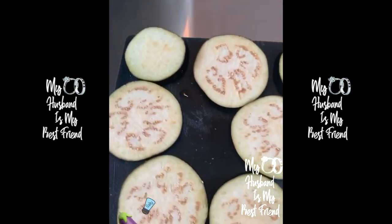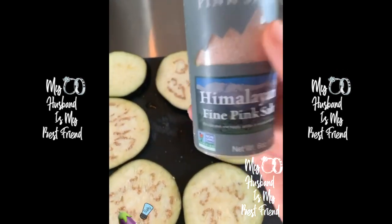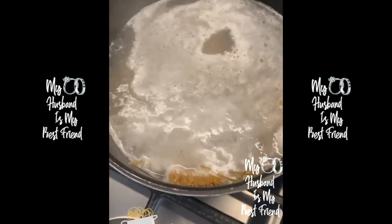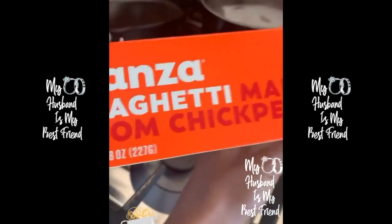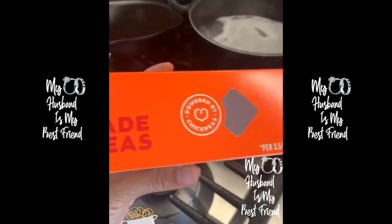So here's my eggplant I just cut up, and I'm gonna put a little bit of salt on it for 30 minutes so that it can dry out the bitter flavoring, and then I'm gonna wash it off. So I'm going to cook a little bit of spaghetti to go on the bottom of my eggplant parm. I am using these Banza spaghetti because they're made from chickpeas, which means they're a lot healthier.